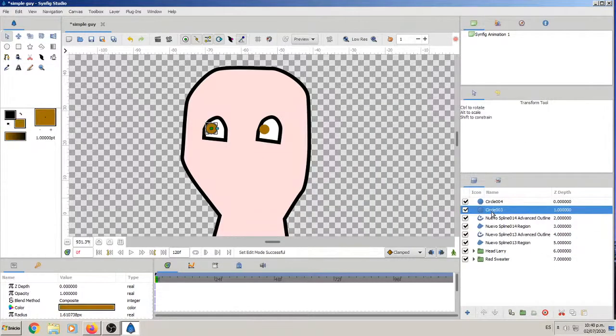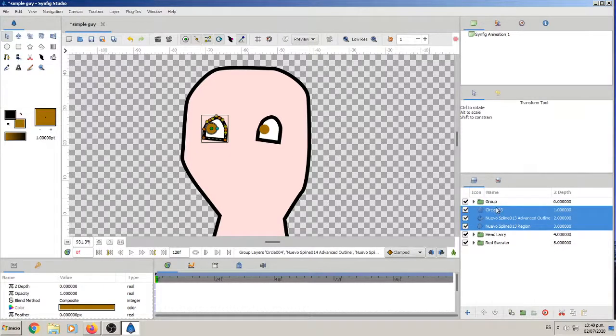So let's just group them. Okay. This is the right eye. So we're gonna put group layers like that. And we're gonna put the same thing here. Group layers. We're gonna name them.